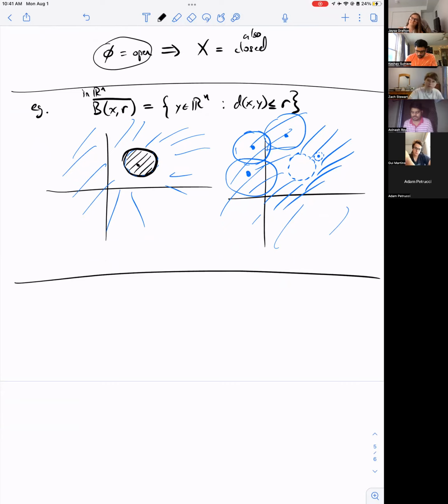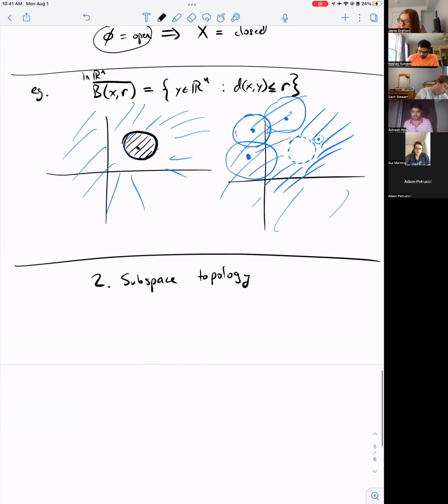Okay, so let's talk about the subspace topology. From now on, I'm going to assume X is a topological space.